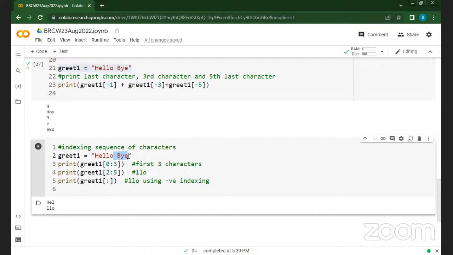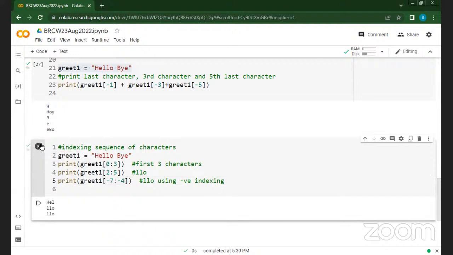So -7, -6, -5. We need up to -5, so we have to go one level beyond, that is -4. So if I say -4, now when you run it, you get LLO.